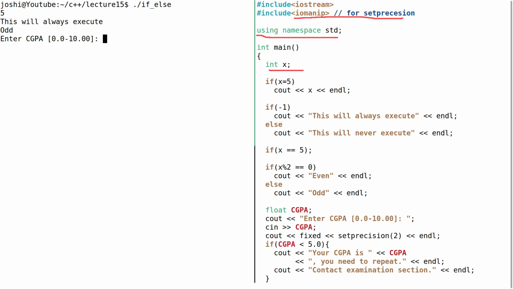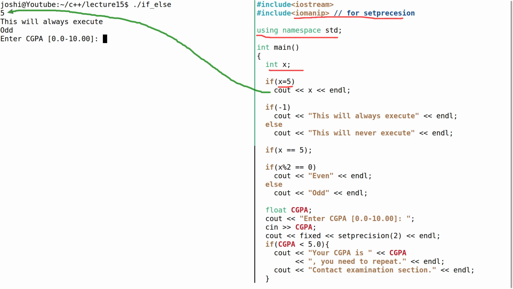int main, int x. Now remember, here it is not essential that I have to write a logical statement. It is simply an assignment statement. So whatever is on the left hand side is the variable. It has to be a variable. 5 gets assigned to this. Its associativity is right to left. So the value of x becomes 5, and since x is not 0, this will be treated as true, and it will print the value of x as 5, which is visible here.